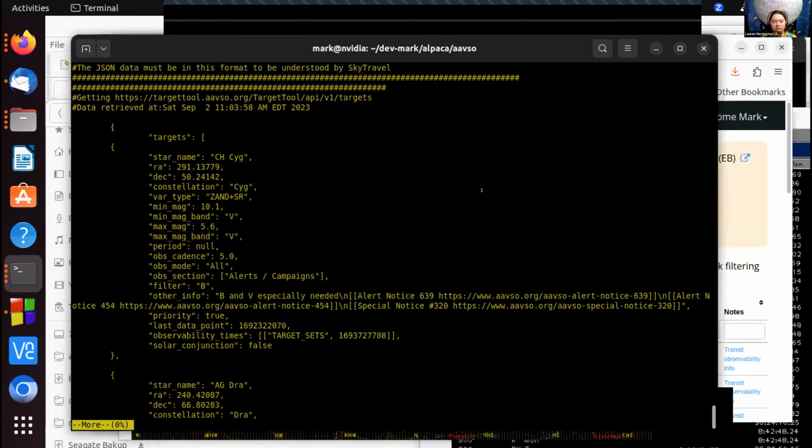Okay, thank you. We actually did get a comment from George while you were speaking. George says that the AAVSO is working towards a regular review and update of the star lists. So it sounds like right now, no expiration, but hopefully coming soon, that sort of info will be there.